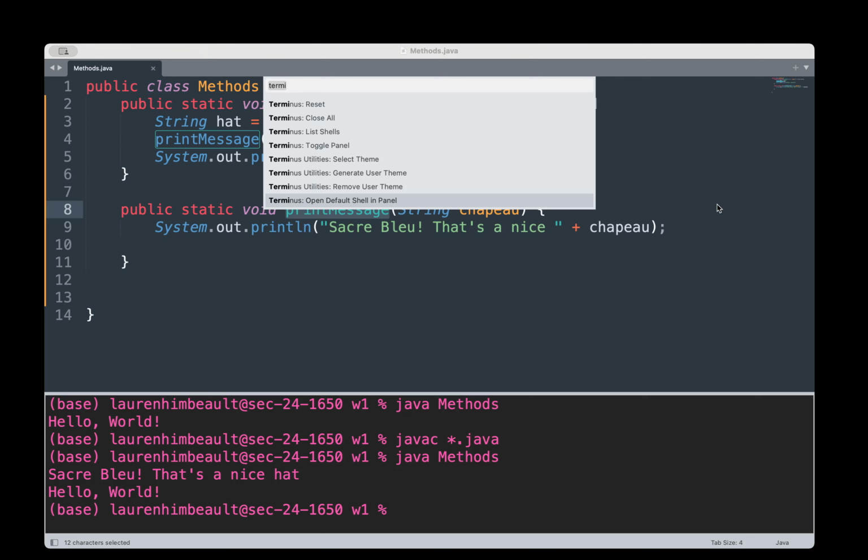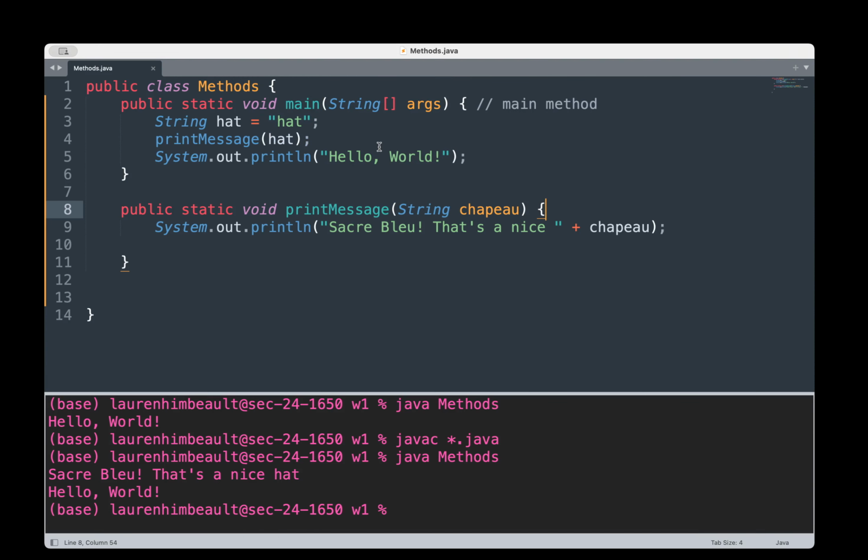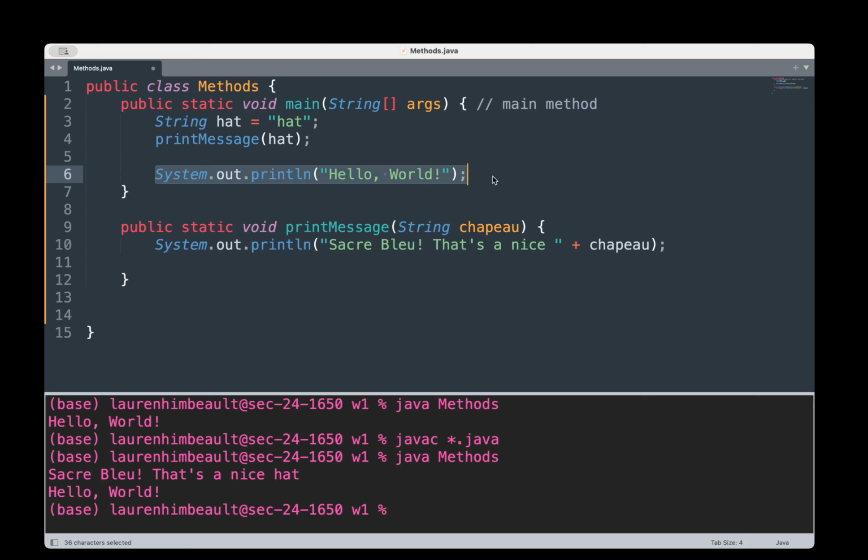So I can't bring any souvenirs back with me. Instead, I come right back up to right here, and I just continue running through my program. We can see I got hello world. That's awesome. It works perfectly, and that's totally fine. Sometimes we don't need to actually bring anything back from a method with us. Let's look at a different scenario.